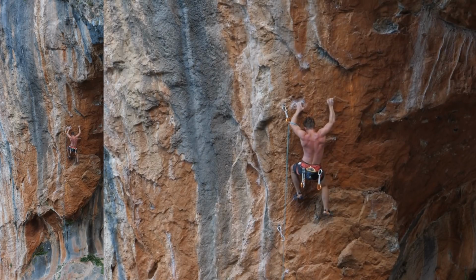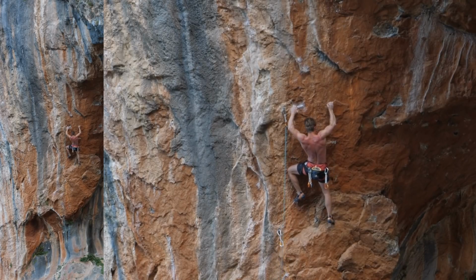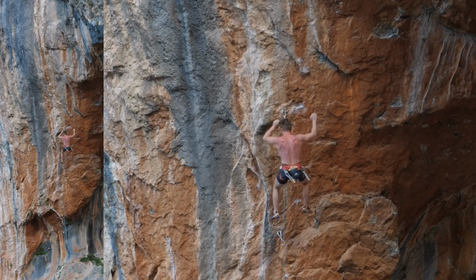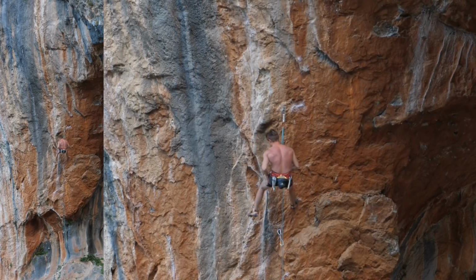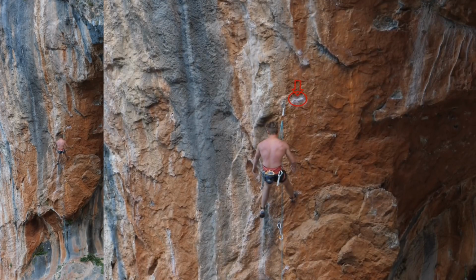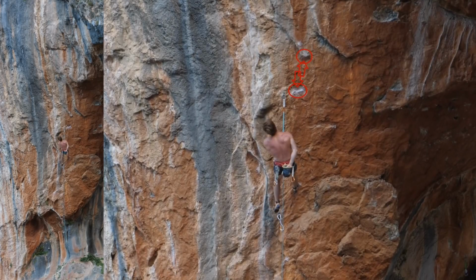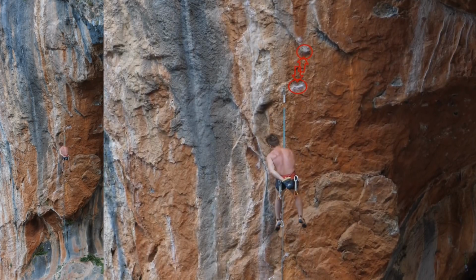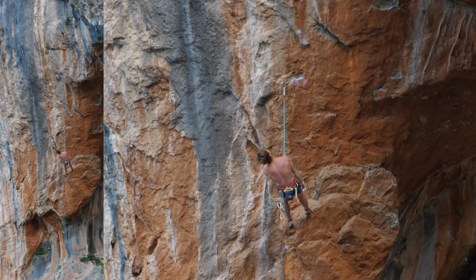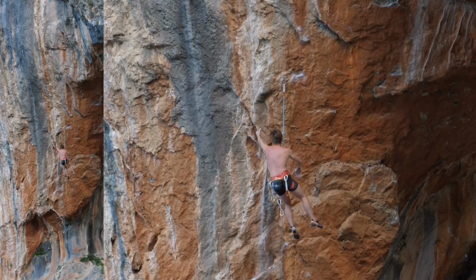So here I'm taking something with the right hand, which is actually off beta. This is not correct. This is just a super small crimp, which you shouldn't even grab. And that's why I'm sitting down here for the first time. Now, what we have here is kind of a big edge for both hands, and then up there, this undercling. The undercling is kind of bad, and as it usually is with these underclings, you gotta have some sort of foothold to push yourself into it to make it holdable. And we're gonna check out in a second what exactly I did to do this.